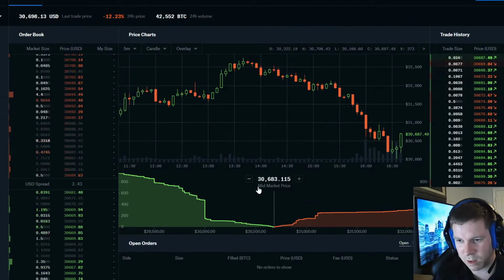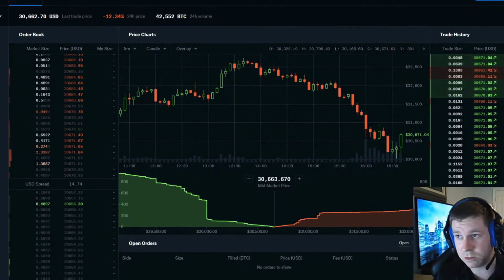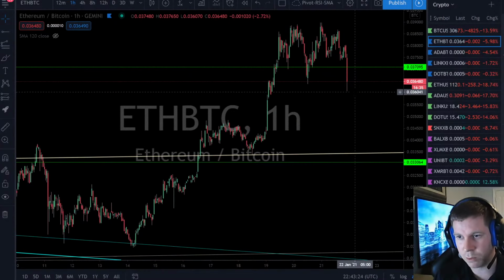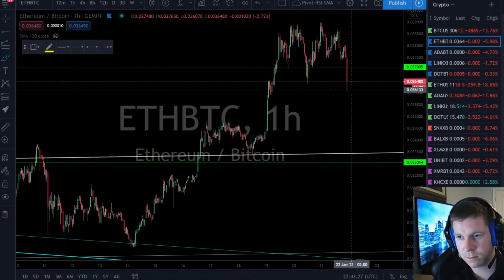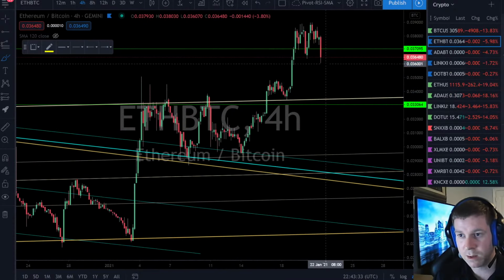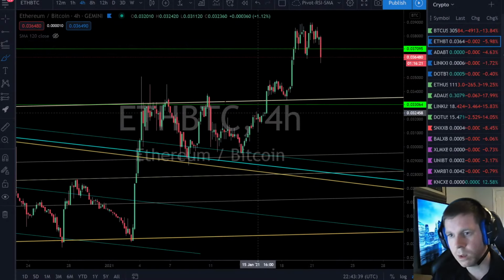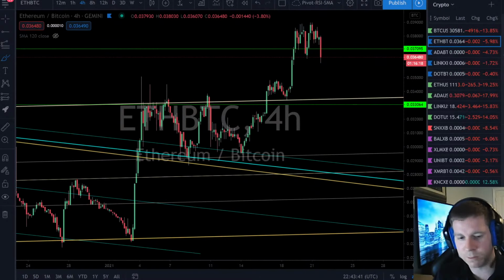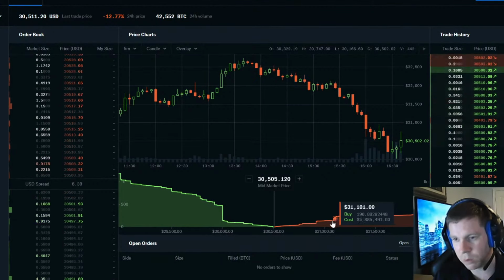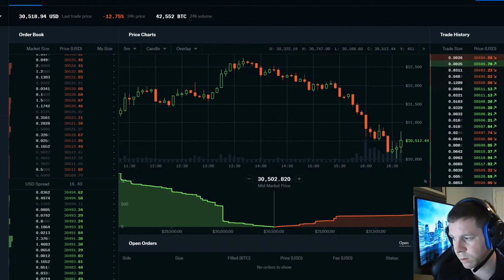It's because with these sell-offs, people looking to get out will look for that. Exactly what I just showed you, what I would do on my ETH BTC: I'm not going to sell when we spike down below that support. I'm going to sell as we come back into it. And if it recovers really fast and we don't ever close below it on a 4 hour, then I'm not going to sell. But if it closes below it on a 4 hour, as we come back into it to test it, that's when I'll sell, right? So they're all doing the same thing. People that want to get out are putting sell orders right below a support level, and they're waiting for the market to bounce back into that support level, which is what the market's likely to do.